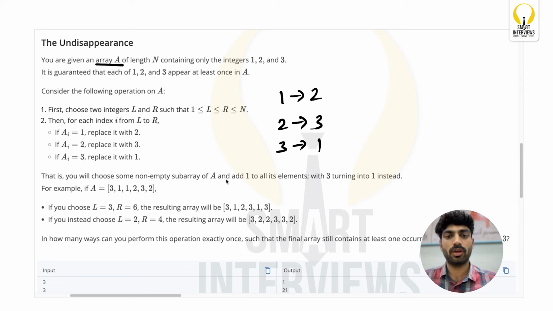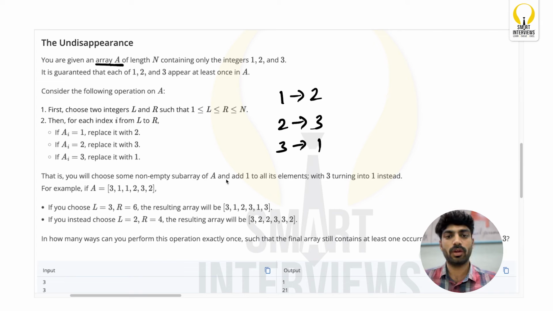We'll read the array elements. We are done with the input.